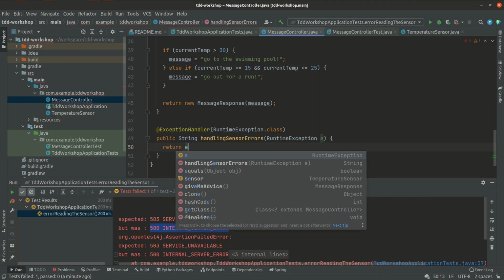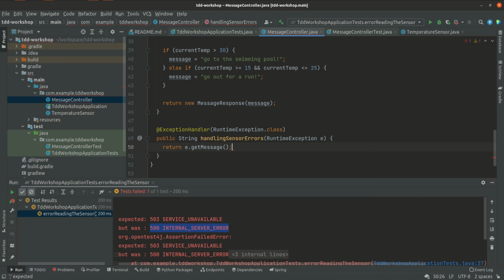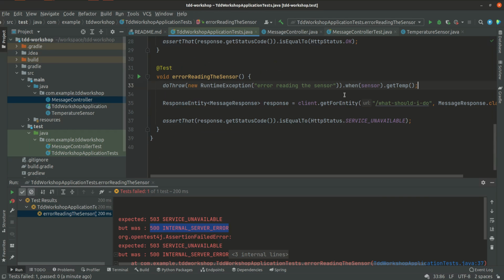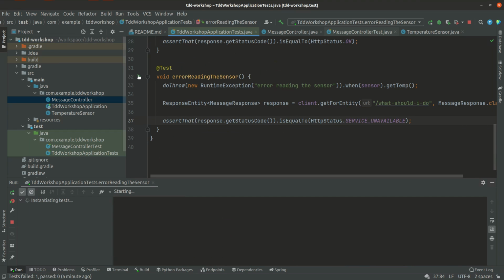And for example, let's return the exception message. Well, let's do it properly. Let's return null, and here I need to check the service unavailable status code.